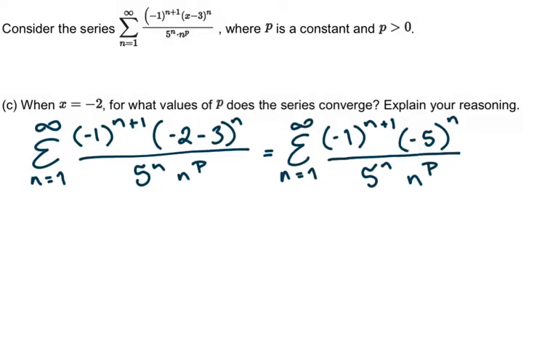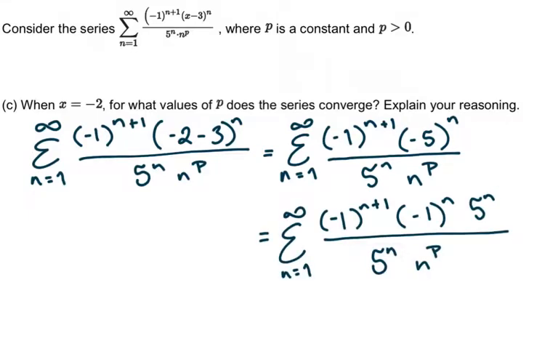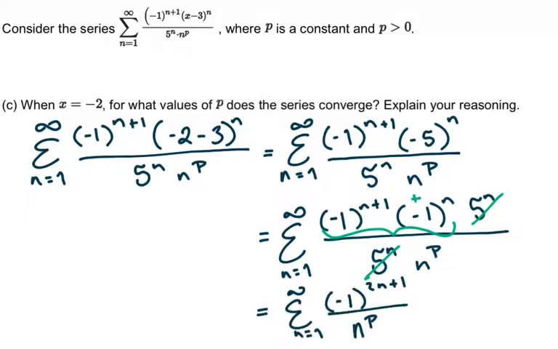We're going to have to deal with this negative, and we can do that by factoring, but remember that that negative is also being affected by the n. So when we factor, they both have the -1 from the negative to the n and then 5 to the n. These we can cancel out, and then these we can combine because they're powers of -1. So we're going to add those exponents. And 2n plus 1 here is our new exponent.